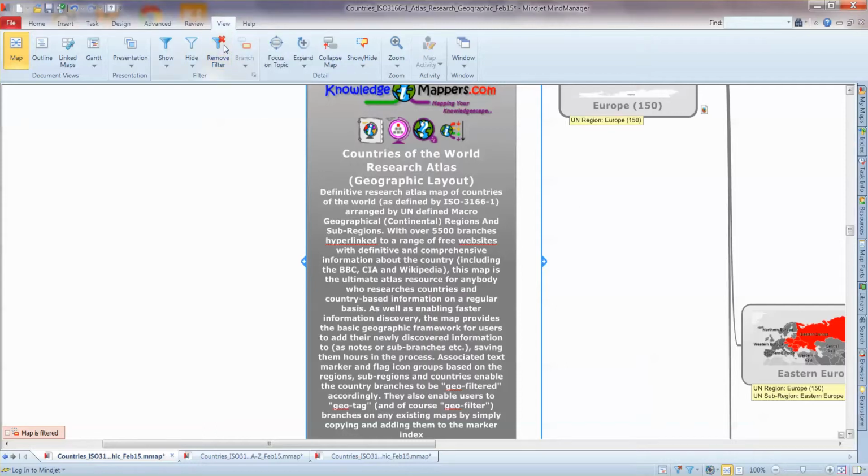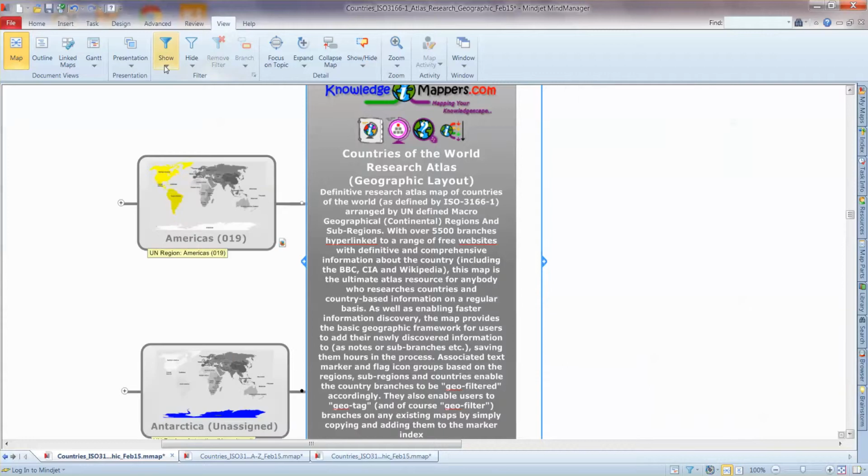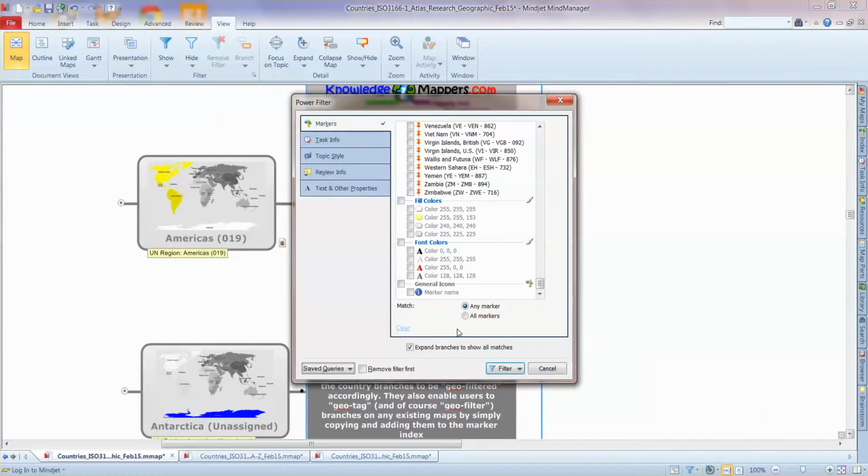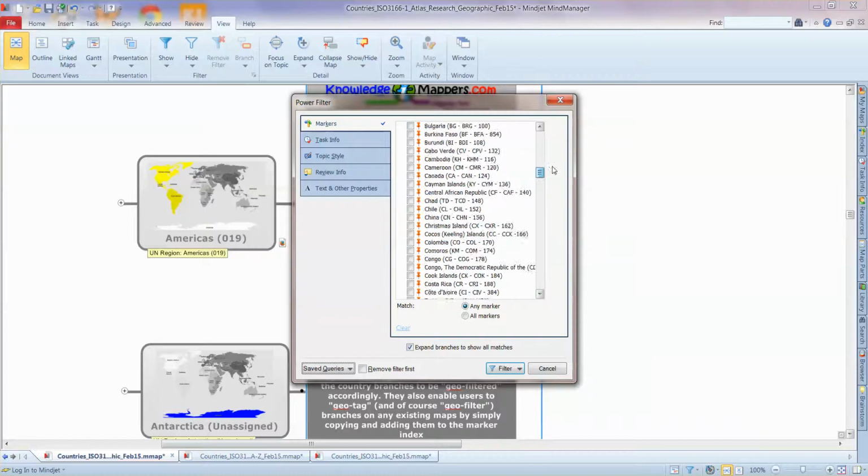Alternatively, another filter: as I said, the countries were tagged by country themselves, and dependent countries were tagged with the country they are dependent on. So we've removed the filter. Let's remove the power filter.